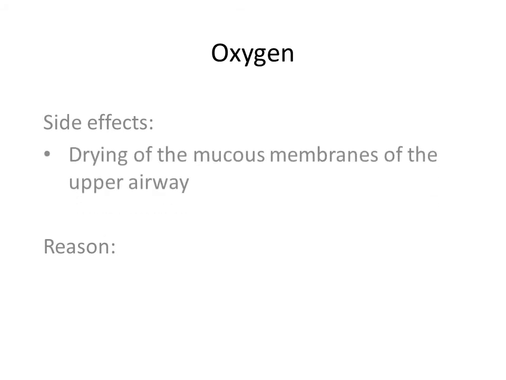Alright, side effects of oxygen. Drying out of the mucous membranes in the upper airway. I'm sure most of you would have seen this anyway. You know, you put the nasal prongs in someone and they complain of a dry nose. It's just because you've got all this air running over and pure oxygen, which they don't normally get, so it's going to dry it out.